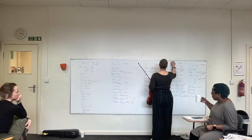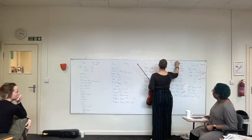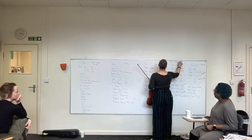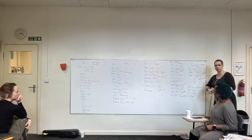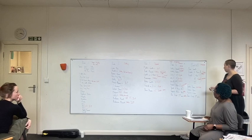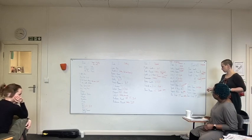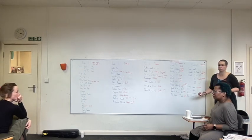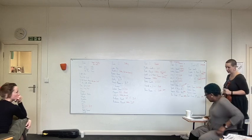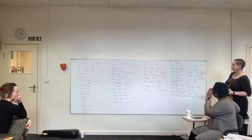Scales and arpeggios. Obviously we are doing scales and arpeggios in the earlier books, but this is where you really need to put them in if you're not going to come unstuck. Would you also put in things like quotas? Yeah. You can put in as much as your students will take, basically. Lots of them quite like that.